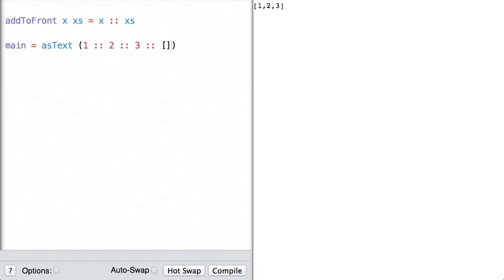Exactly. Okay, so we just made our list uglier and more confusing, but we did it for a good reason, because this is what every list actually looks like underneath the hood. So we have this nice syntax where we can put in brackets, but what we're really doing is creating this data structure. We say a list can either be empty, or it can be something that is the front of the list and the rest of the list. And so you can see how from those two things you can build up something of arbitrary length. So this is going to let us start taking a list apart.